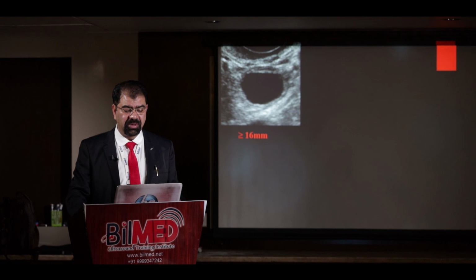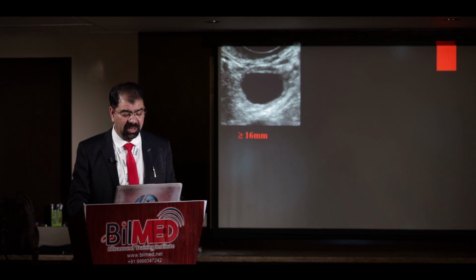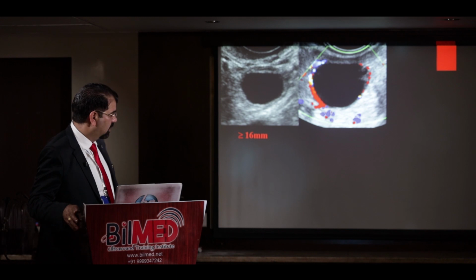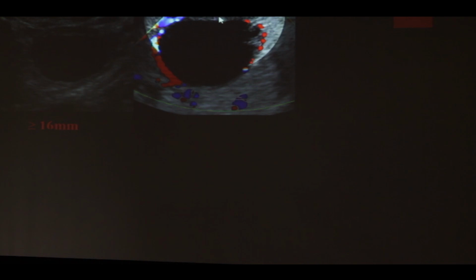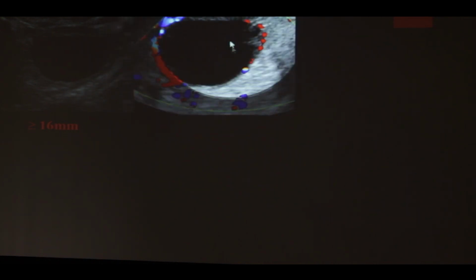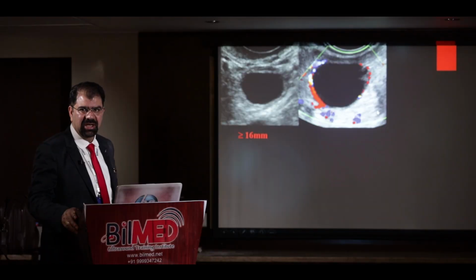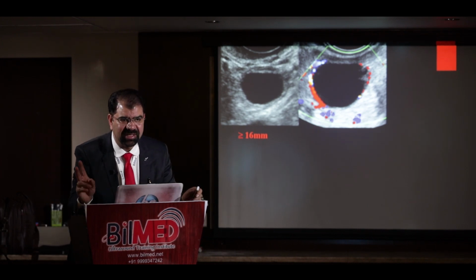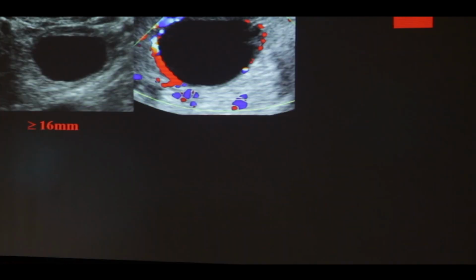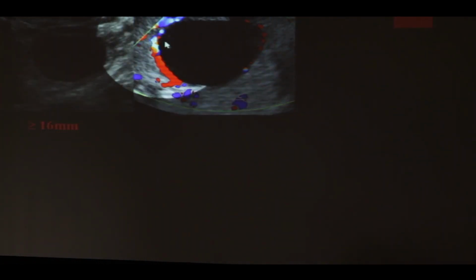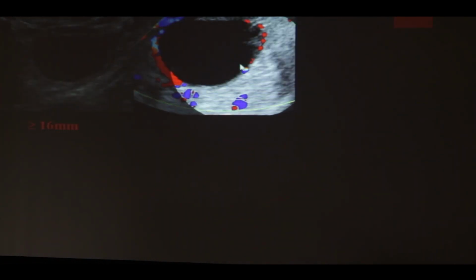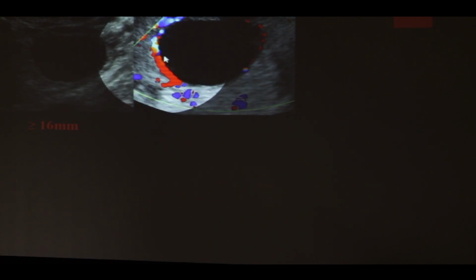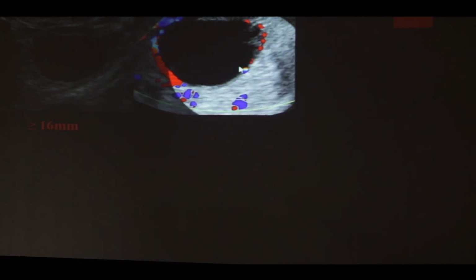Before going to the endometrium, let us conclude this follicle. This is the dominant follicle over here. I am putting color onto the dominant follicle. Color, not flow velocities. I will see if it is more than 70% of the total. Now here, I cannot say that this is more than 70%. It is about 50 or 60%. But with this, I can say this is about 90%, if not more.